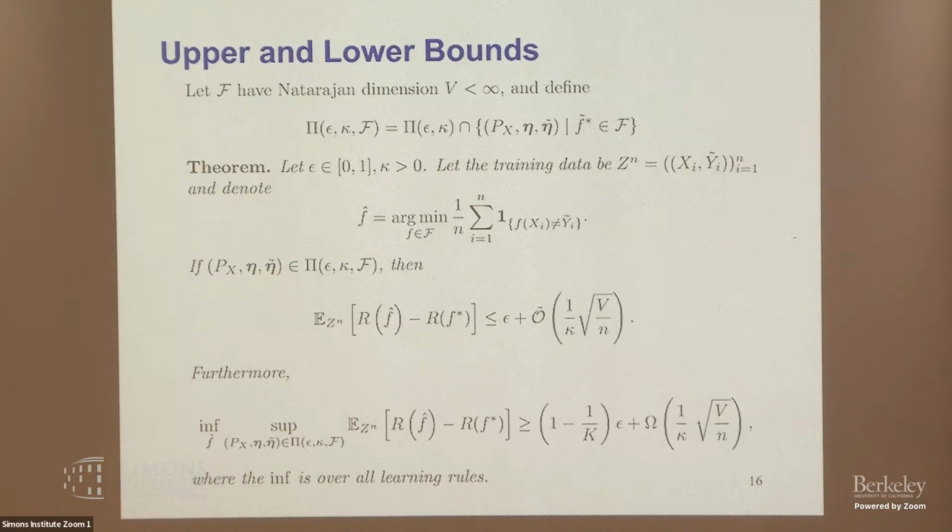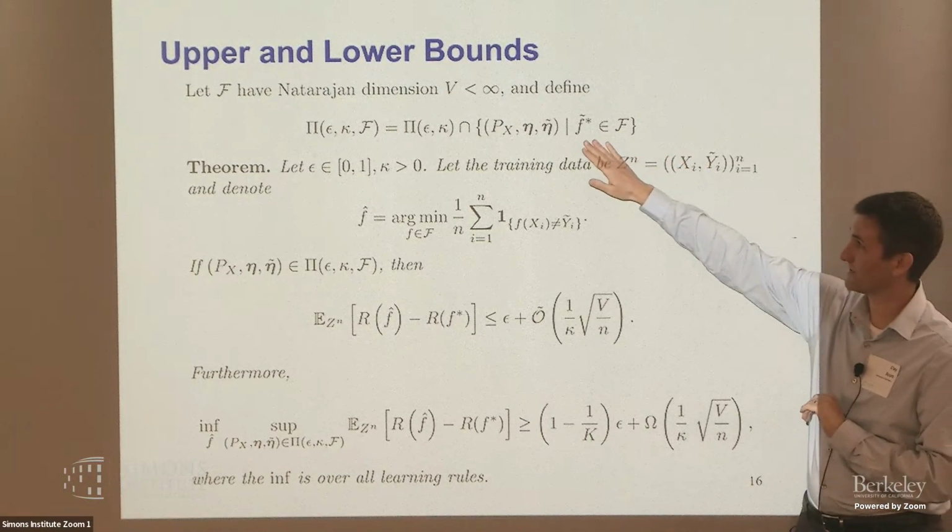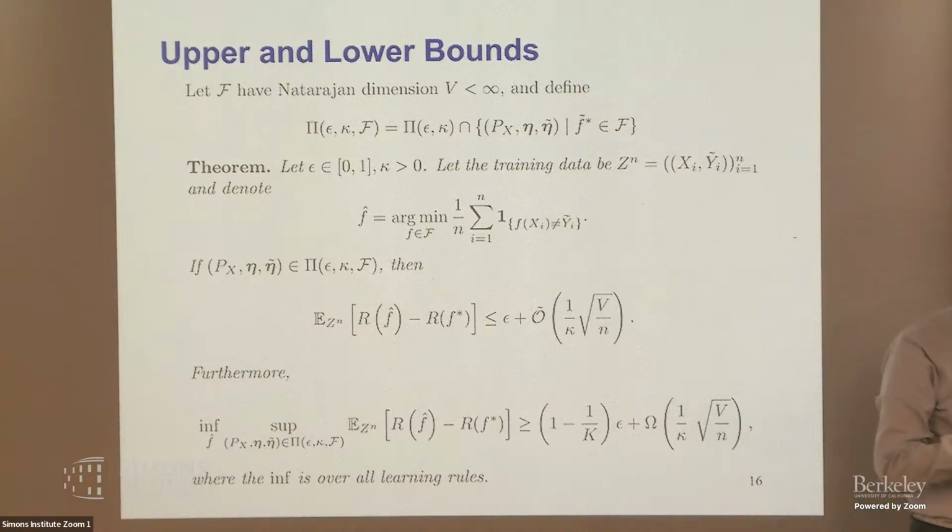All right, so let me show you an example of what I'm talking about: how you can apply a standard learning algorithm, standard analysis, to get an upper bound in this posterior drift setting, for which there's a corresponding lower bound. I'm going to go back to some classical analysis, VC theory and so forth. Suppose F is a set with finite Natarajan dimension. Natarajan dimension, if you're not aware, is just a multi-class analog of VC dimension.